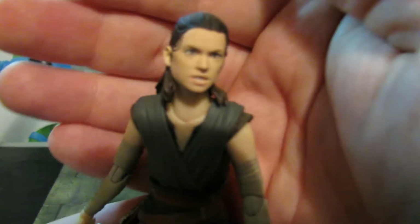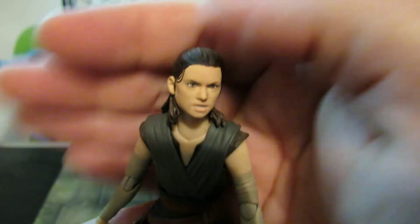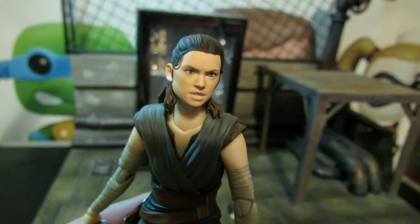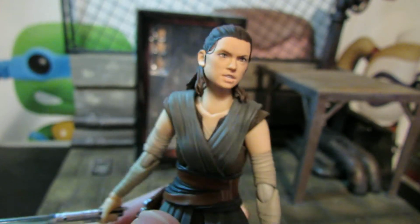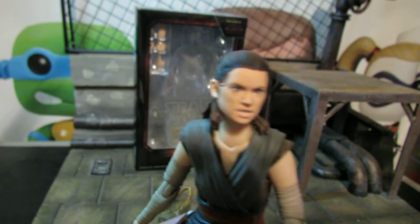But my goodness, the star of the show is this face sculpt. And you get two, but this is my favorite one, an Angry Rey, finally. We have never had an Angry Rey figure, I don't think. Maybe the Mafex, I'm not sure, I never got that one. But this looks really good. I love this Angry Rey look.